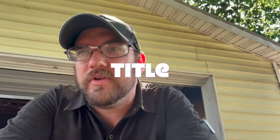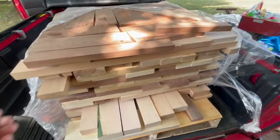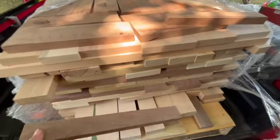In this week's YouTube video, we answer a very simple question. How do you turn a stack of rough cut lumber that's got all different species mixed together into a usable cutting board? Oh, that's this week's project, because we got lots to do.